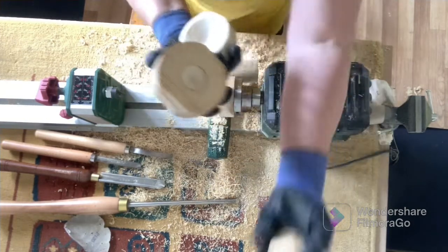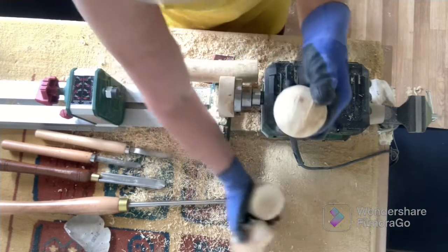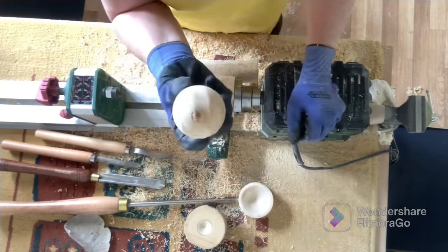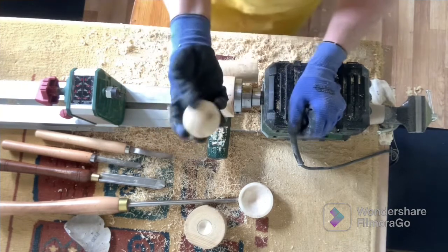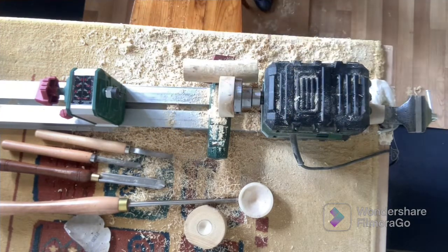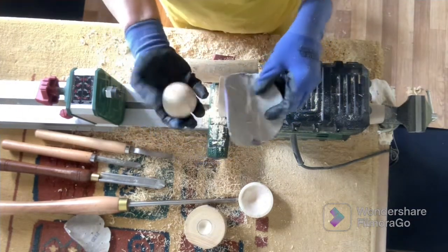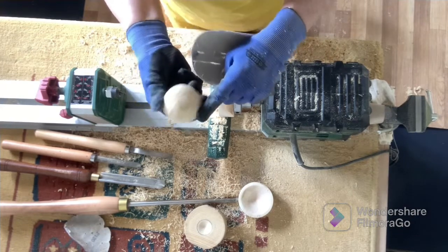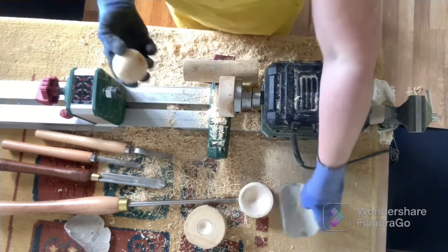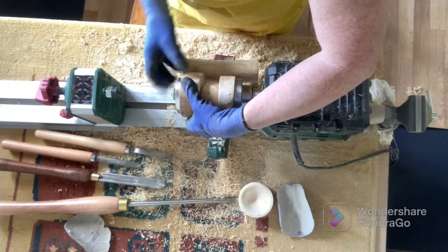Once we get a bit ball shaped, I'm going to take to this with sandpaper, probably not a 120, something harsher than that. I'm going to start with a really rough 80 grit, because we've still got a really rough ball. See if I can make a difference. So, back in your spot, you.